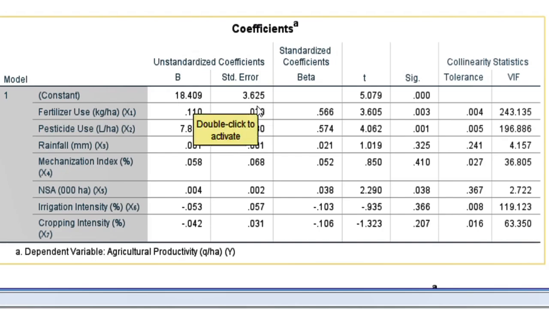The beta values. Before analyzing beta values, we will check the significance.